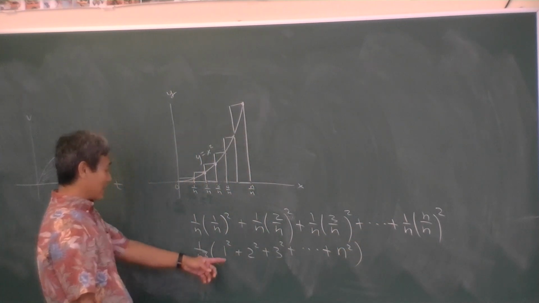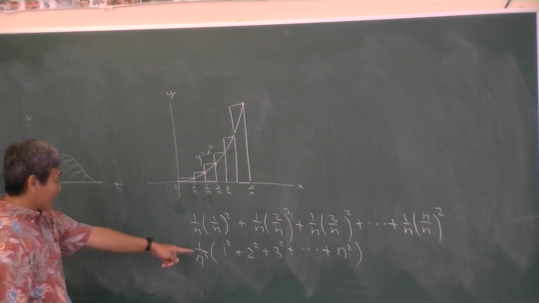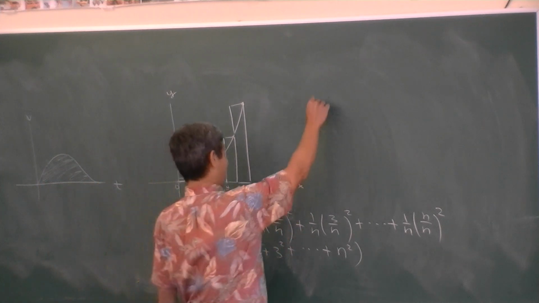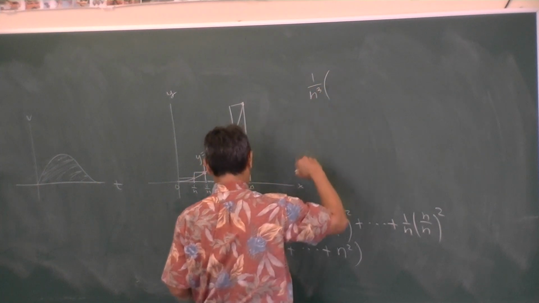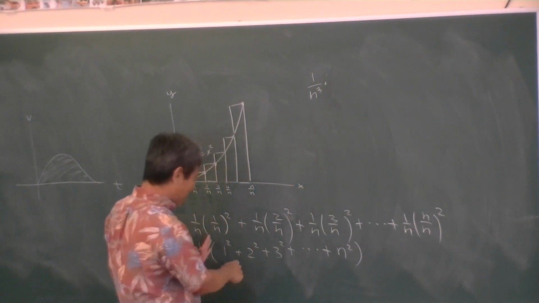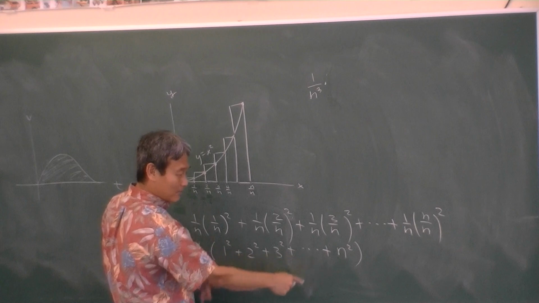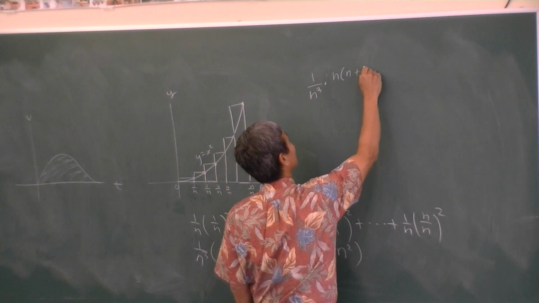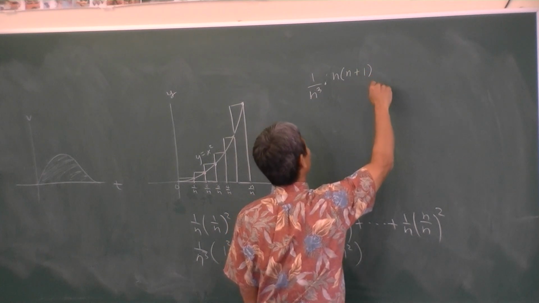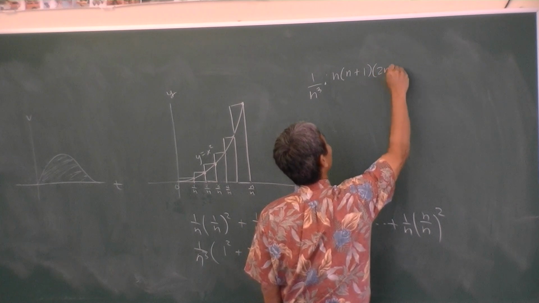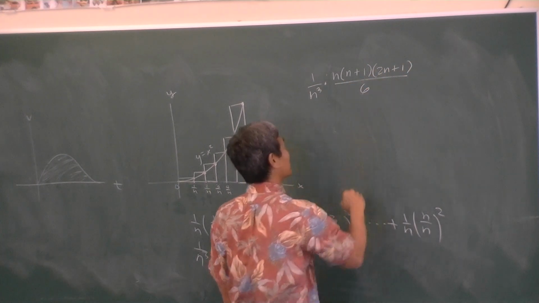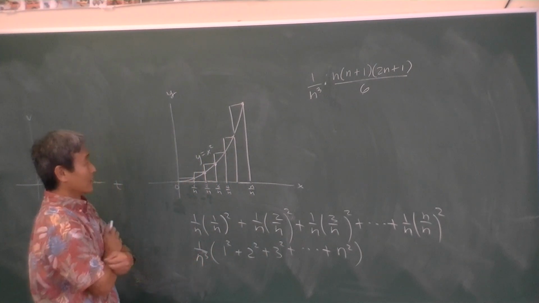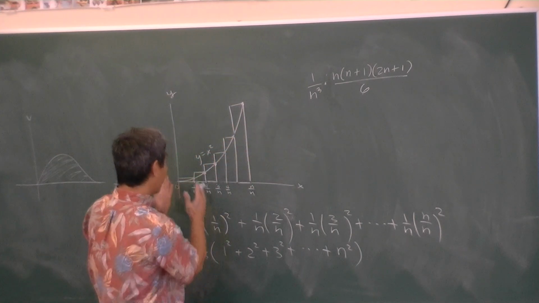And then in the parentheses, that's the stuff we're supposed to know on today's quiz. So let's go up here. 1 over n cubed times, okay, I guess we don't need parentheses, times, what's the formula for 1 squared plus 2 squared plus 3 squared plus dot dot dot plus n squared? n times n plus 1 times 2n plus 1 over 6. See, so if you don't know the formula for this, you can't do it. You just can't do it. Okay, so this is the formula for the area of n rectangles.